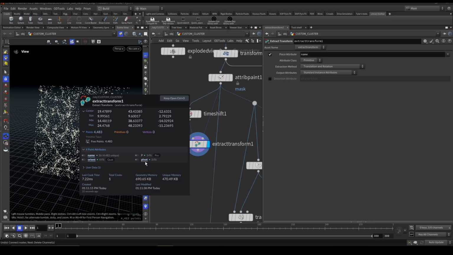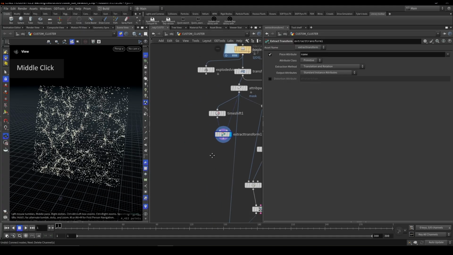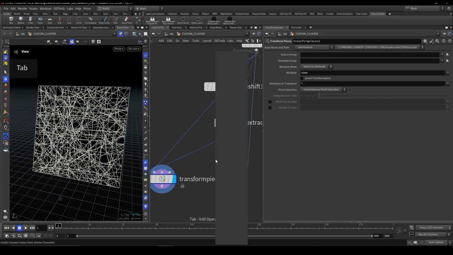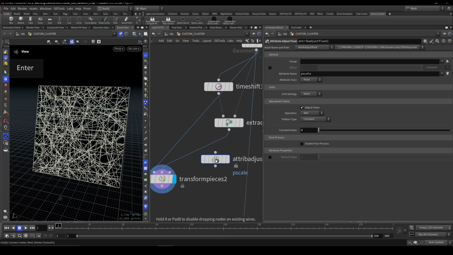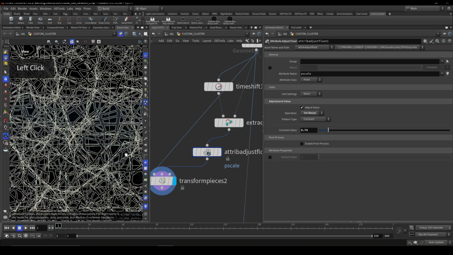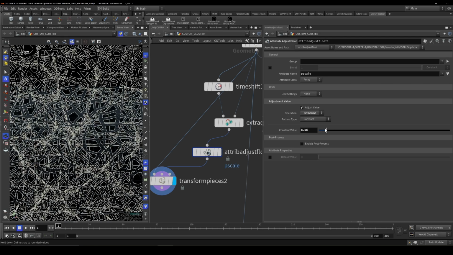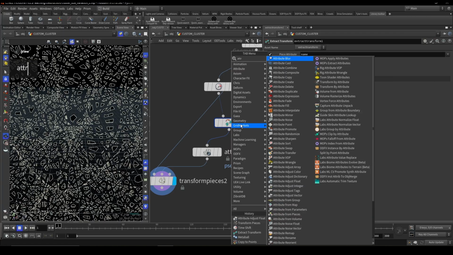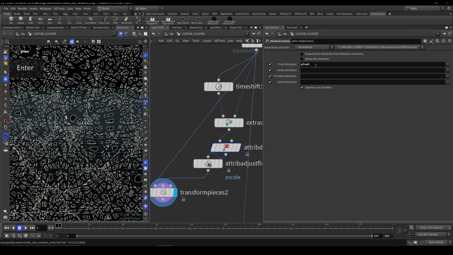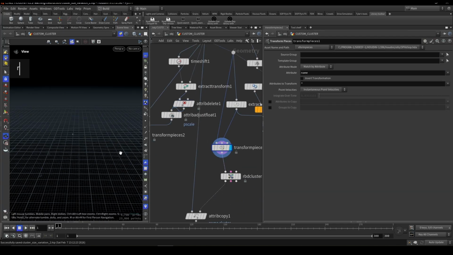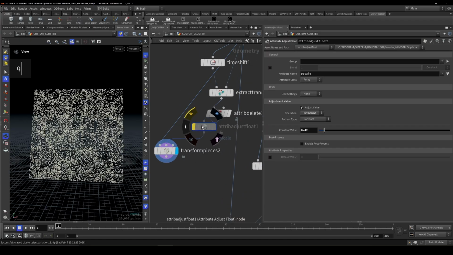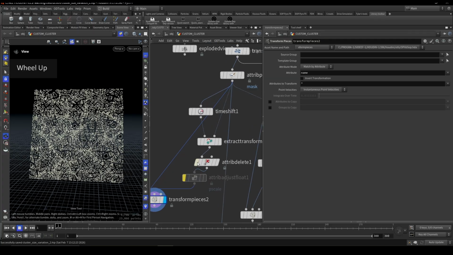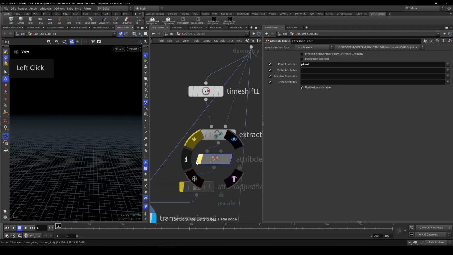Pivot is the key to this extract transform, because if you do transform pieces after this and you set P scale here, you can see what happens. All your pieces suddenly get scaled down, right? And that's because this is setting pivot. If I were to clear pivot, it does the same thing that this was doing, right? Same thing, minus the P scale. Basically the same thing. And the reason for that is because it no longer has that pivot. It needs that pivot. So that's what I discovered.